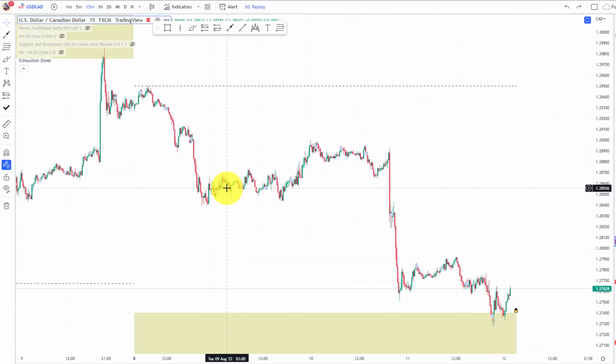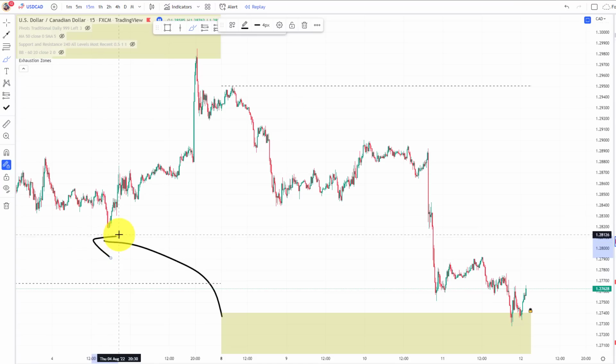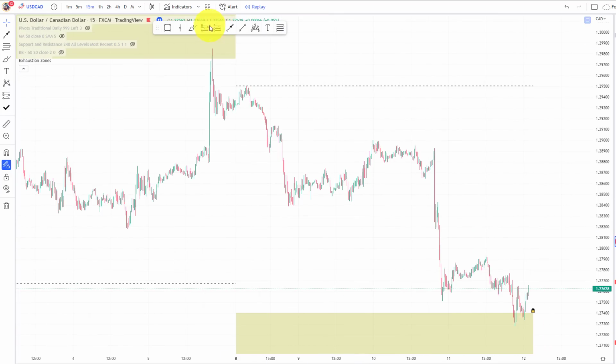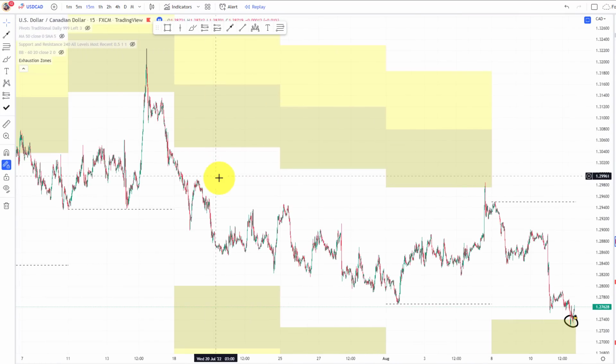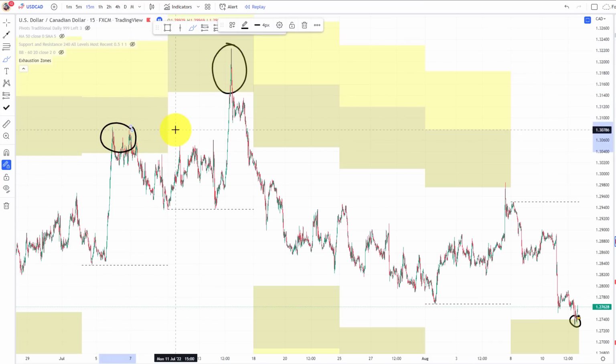This is a very interesting tool, because the exhaustion zone, in this case I've activated the weekly exhaustion zone. You get one of those zones every week, and the zone is based on what has happened in the past. The indicator looks at how much the market moved in the past on a given week, on a given day, and then projects this to the future. If the price reaches such an exhaustion zone, it tells you that this is on average how much the market has moved in the past. It is not very reasonable to expect a lot more moves against the trend direction into the exhaustion zone. Of course, sometimes the market may penetrate such a zone deeper, but it's not super likely.